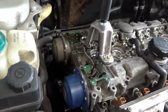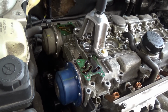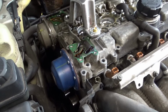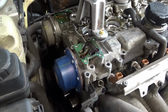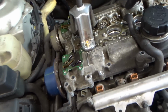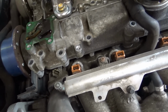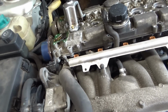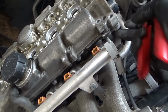So I got my puller on this side now. Nice. So that side came off no problem. Are we home free? It's still stuck right here. These might be dowels.